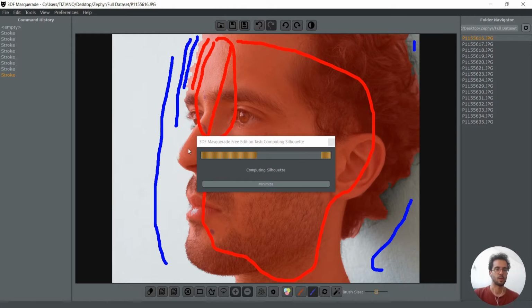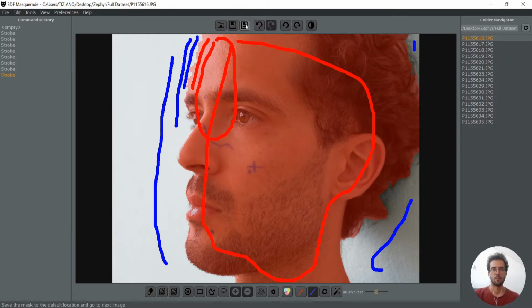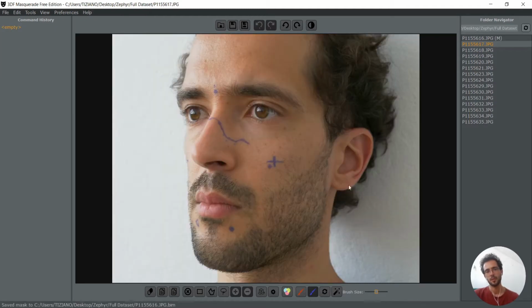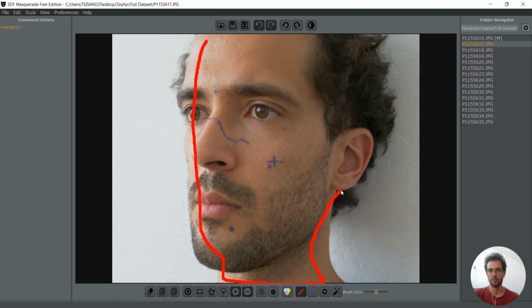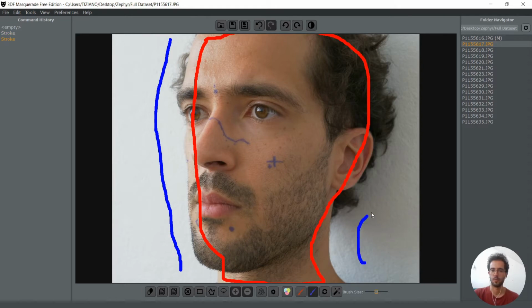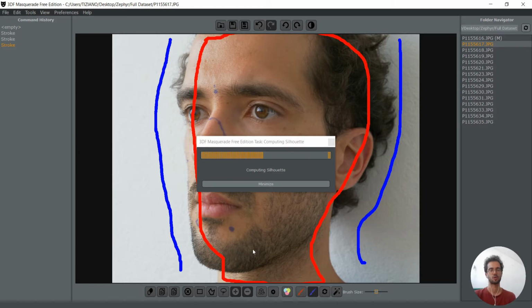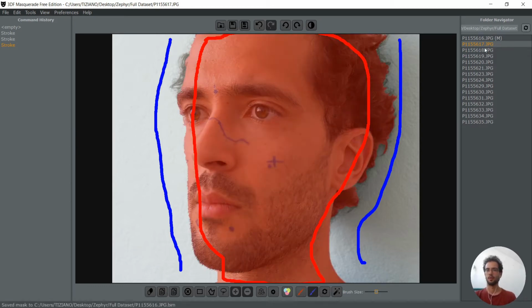But this way we get a better finish. So then when we are satisfied, we save and go to the next photo. As you can see, this can be pretty time consuming. This is a pretty fast solution for masking, but imagine if you have, let's say, 50 photos, which is the maximum we can put in the free version. It will take around 1 minute per photo. It will take more than an hour to do all the masking.